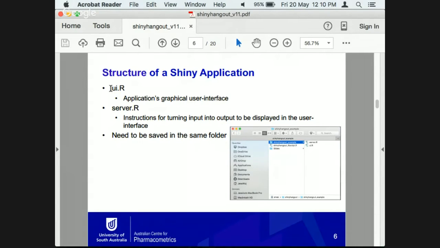There's also a server script named server.R that incorporates instructions for the user input, processing data, and output by utilizing the R language and any functions the programmer has written and any other installed packages that the programmer wants to be used. These two scripts need to be saved as so, and then saved in the same folder so that R knows that the two combined form one application.